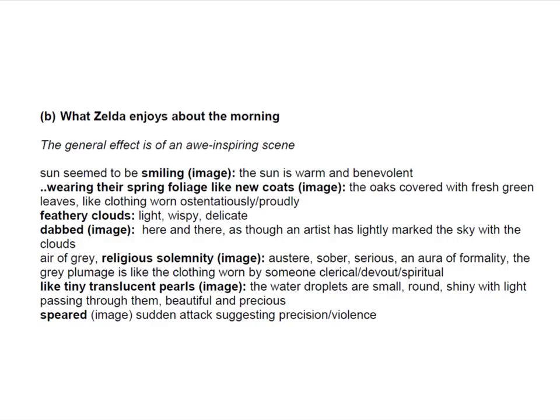So, for example, in the first paragraph on the canals paper, I saw quite a few very generic responses that kept repeating, "This emphasises the power of the storm." Yes, but why and how? On to the second paragraph of this paper. One thing that I noticed candidates did very well in was a very nice image like tiny translucent pearls. Okay, so you can see that there's a lot you can say about that. Literally, yes, the water droplets are small and round and shiny. But if we go a little deeper, shiny with light passing through them, okay, beautiful, precious, fragile perhaps, something to be cherished. Okay, so you see there, you're really going beneath surface meaning.